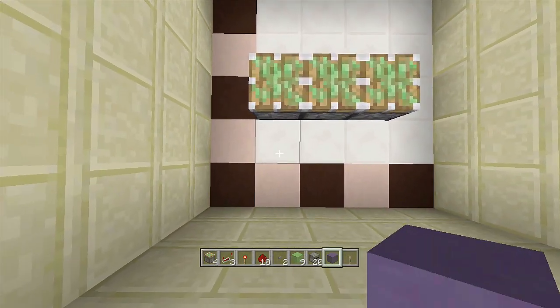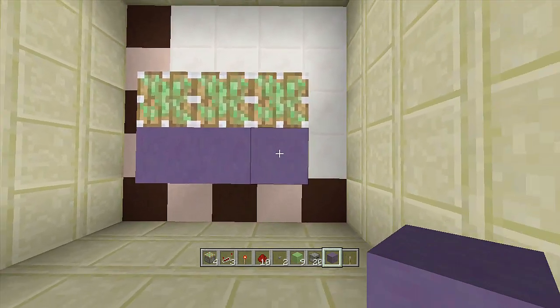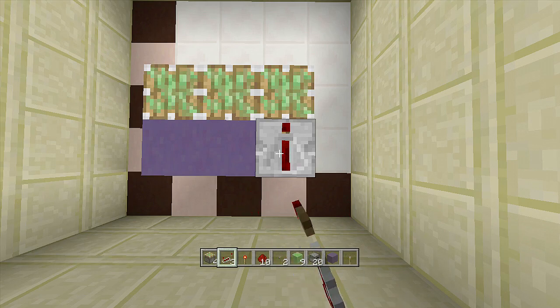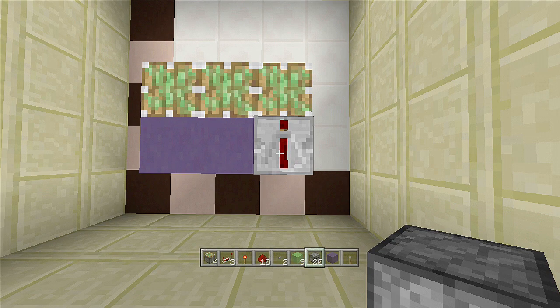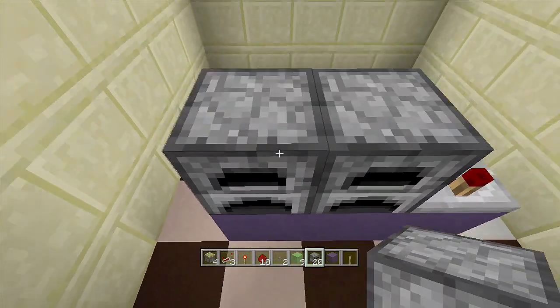Next up, we are going to place 3 blocks right next to these sticky pistons, 1, 2, and 3. And then on this block right here, we're going to place a repeater going into our sticky piston on 4 ticks delay. Next, place an immovable object right to the left of your 4 tick delay repeater, and then another one right next to that, so I'm going to be using my furnaces.